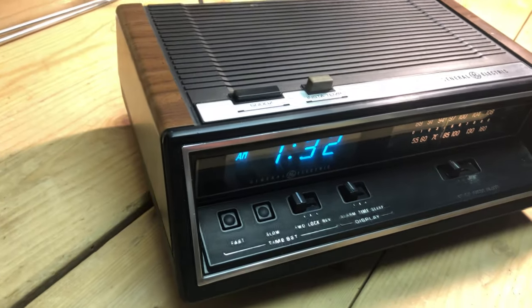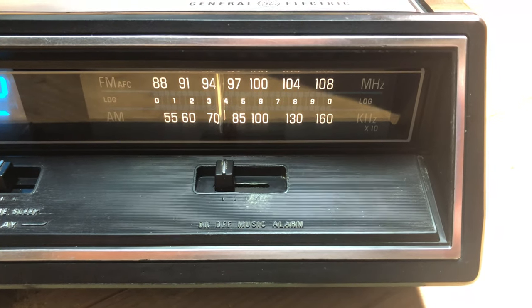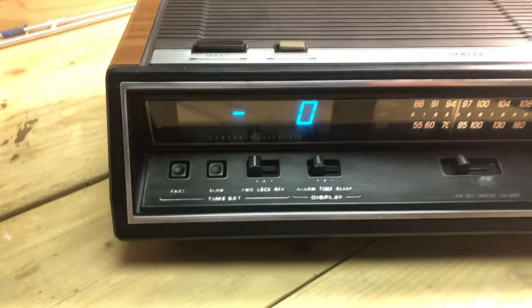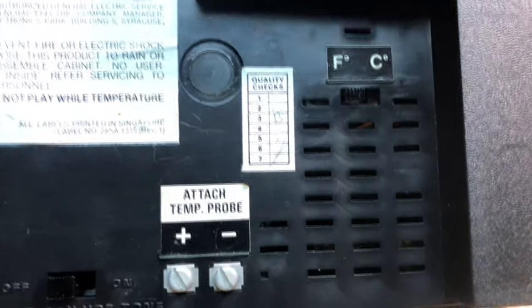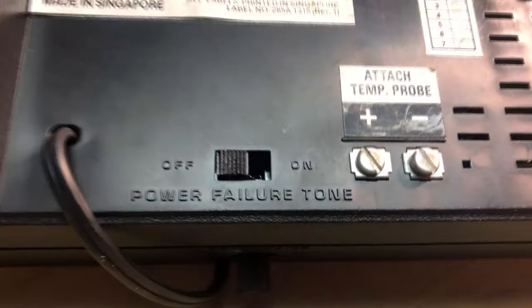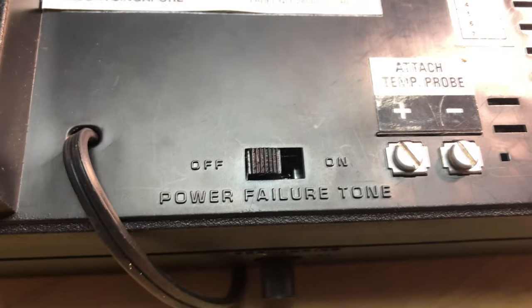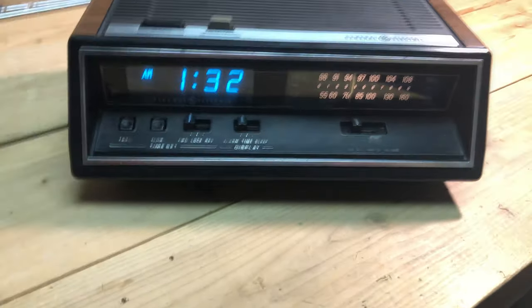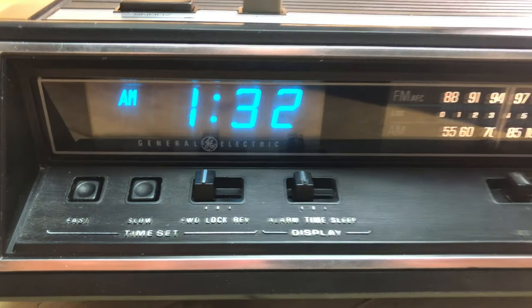This is the 4667. It has a nice illuminated display for your AM or FM frequency. Also has a feature called InstaTemp — when you push this down it's supposed to tell you the temperature. This came with a probe which I do not have, which would attach here, and it'll display in Fahrenheit or Celsius. This also has the power failure tone — if the unit loses power and gets plugged back in, it just starts beeping, so presumably if you're sleeping you'll at least get woken up. Also has a dimmer switch for that really nice blue fluorescent display.